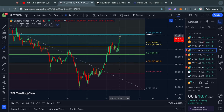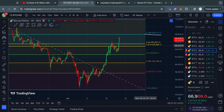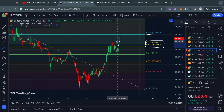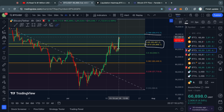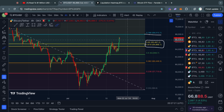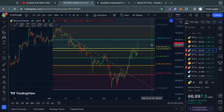And in that case, so if we start going lower here, you need to pay attention to these two price levels right here, from about 65.5K down to about 64.9K, because this is the Fibonacci golden pocket that we have now broken above after getting this first rejection here. So now that we have broken above, if we come back down to retest this and successfully get a bounce out of there, I think that would be very, very bullish for Bitcoin. So those are the Fibonacci levels that I'm paying attention to right now.